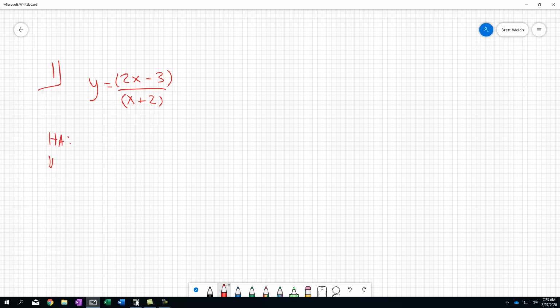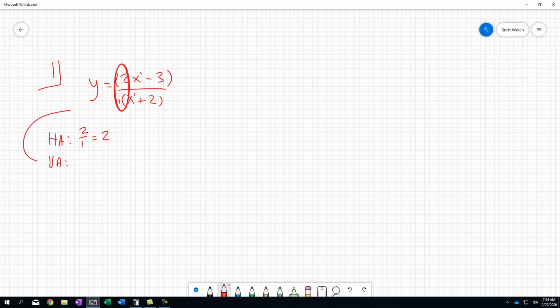Horizontal asymptotes. Okay, horizontal asymptotes are based on being bottom heavy or balanced. Because these both have an exponent of 1, this would be balanced. And so for the horizontal asymptote, we use the leading coefficient test. There's a 2x on top, a 1x on bottom, so that'd be 2 over 1, which is equal to 2. If it's 2x over 3x, it'd be 2/3. So wherever that happens to be, there's our horizontal asymptote.